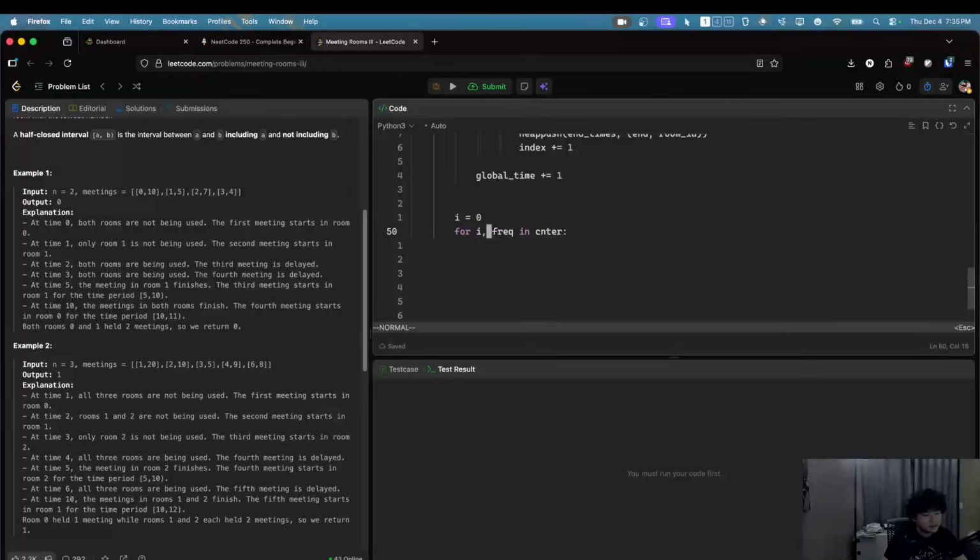We'll enumerate here, and we'll say if frequency greater than i, or not frequency, max index. What do I do here? What is the best way to do this?